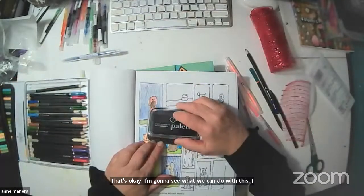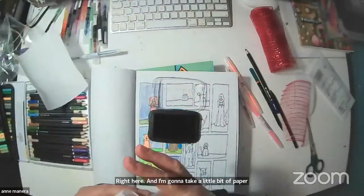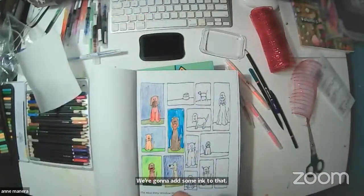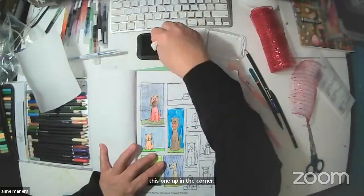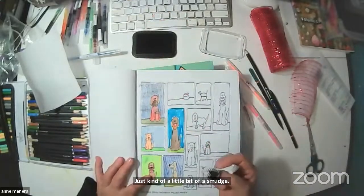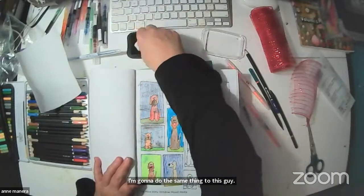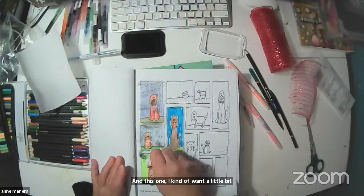I have this ink right here. And I'm going to take a little bit of paper towel and add some ink to that. All right. And I'm just going to do this one up in the corner. Just kind of a little bit of a smudge, but enough that you can kind of see it. I'm going to do the same thing to this guy. And this one, I kind of want a little bit of dark ones.